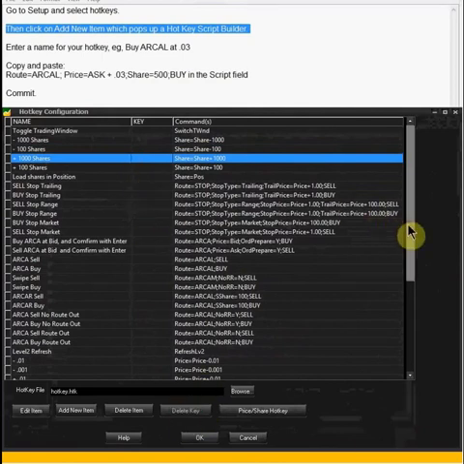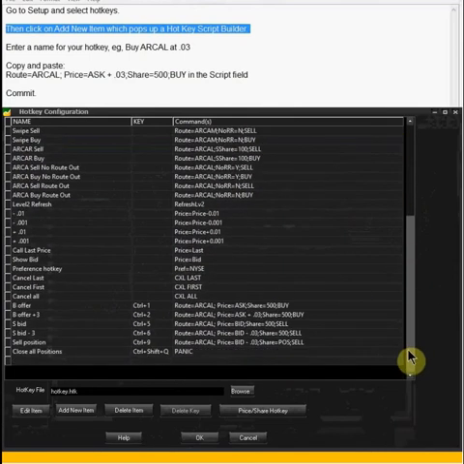So then down here, there's a couple in here you may want to use and assign keys to, but a lot of these, I think what makes it confusing is that they try and tell you to build your own hotkeys from using their pre-configured ones here, but it's really the more difficult way to do it. But a couple that are in here, like I picked up one of them and assigned it a hotkey, close all positions. I put Control Shift Q. Of course, you will want to put your own keys that you want these to represent. But there may be some others here you find. But let's just talk about how you want to do this.